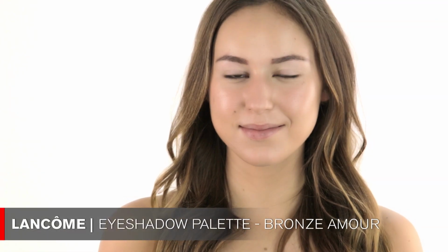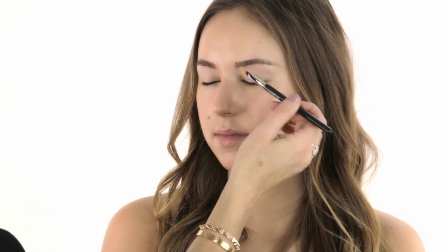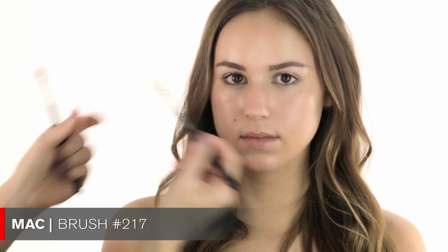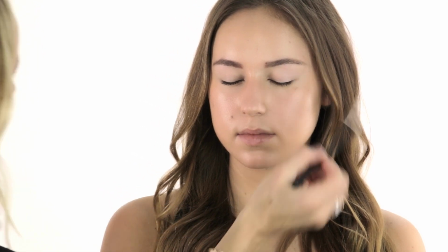So I'm ready to do your eye makeup. And for that, I'm choosing this Lancome product, which I also used on Jessica. So I'm starting off with the lighter color, and I'm applying it with a MAC 242 brush, all over your eyelid. And then you can take a MAC 217 brush, and then you can just blend it.